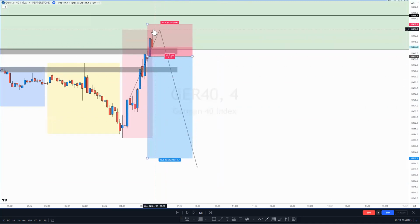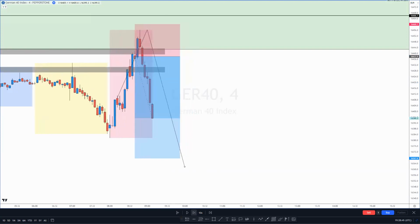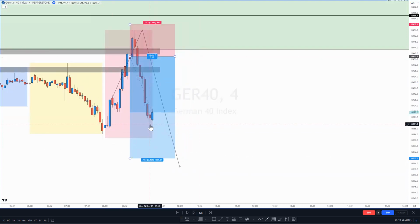But price came up, closed beautifully on this next 4-minute candle, and survived the push up. I could have got a much better entry, but after that it was all down from there. This is where I closed the vast majority of it, let the runner run, and moved stops to break even. That was 47 pips. I ended up closing the majority at these lows here, which was around 45 pips. So really happy with that.